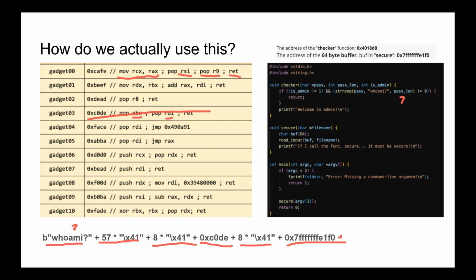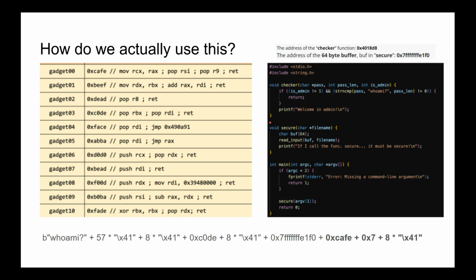So all we have to add now is the address of the next gadget we want to jump to, 0xcafe. Let's pass in that hex 7, and then some garbage once again. You can see what we're going to do here is it's going to pop 7 into RSI, right? So 7 to RSI, and then the garbage value is going to go into R9, and then we'll reach that return just like we wanted. So after we return from that first gadget that we put in with the C0DE, it's going to see this address, CAFE, and then jump to that next gadget.